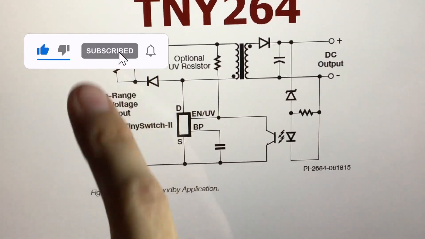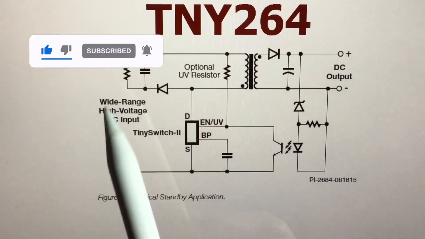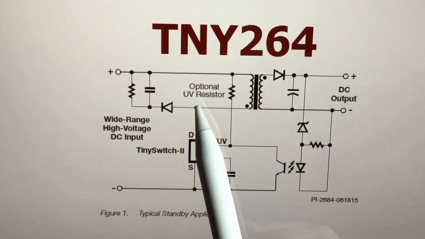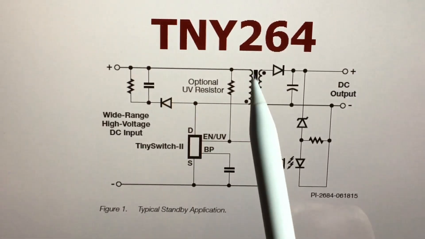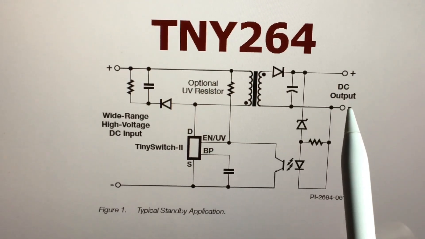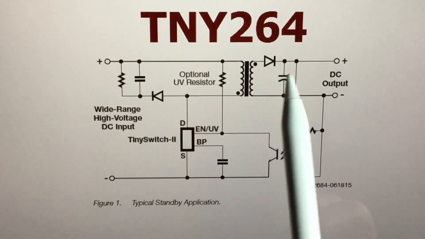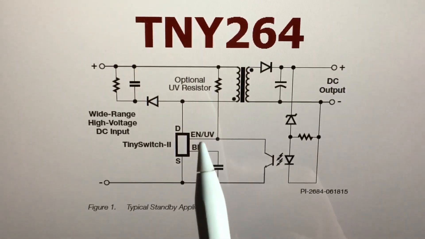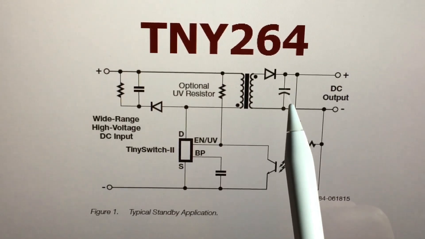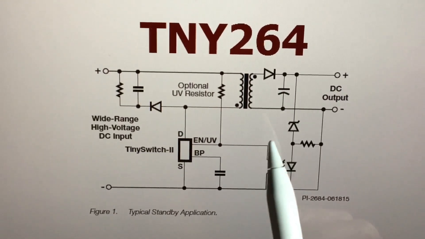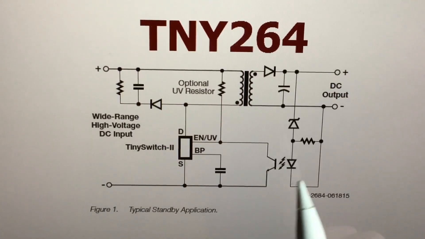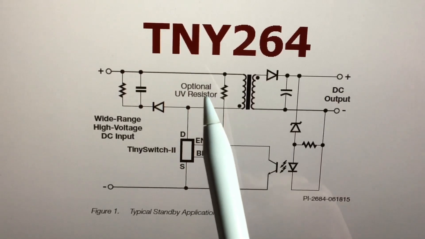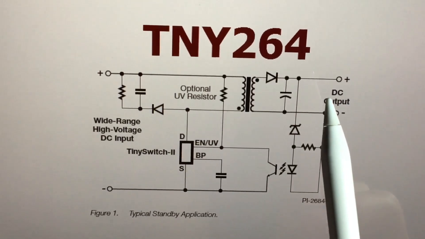We have a negative and a positive, which comes from the capacitors. From here we activate the source-drain switch, we flow down to the transformer, and on the other side the current with reduced voltage is created. It is rectified again, because here we have alternating current. We will now talk about how the direct current is created again, and also about this very important detail in switching power supplies: the possibility they have to regulate the power that enters the transformer to deliver only the power that is used in the output.